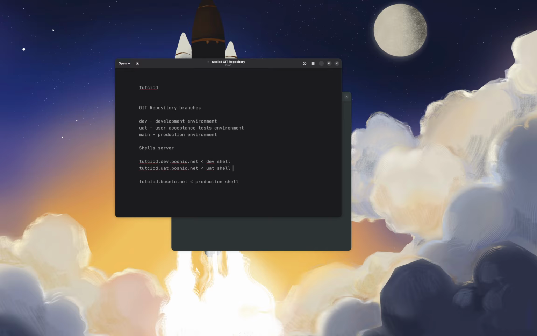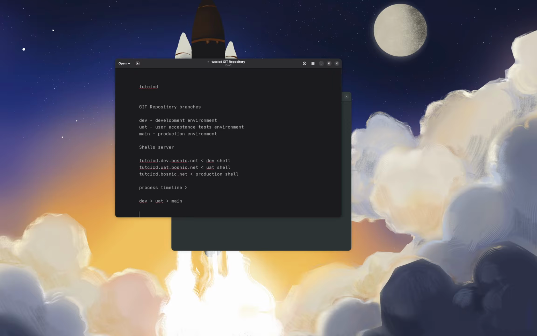So from what we have so far, we merge to UAT, and then it goes into production. The thing here is that the dev shell, where all is happening, will contain the webhook as well.